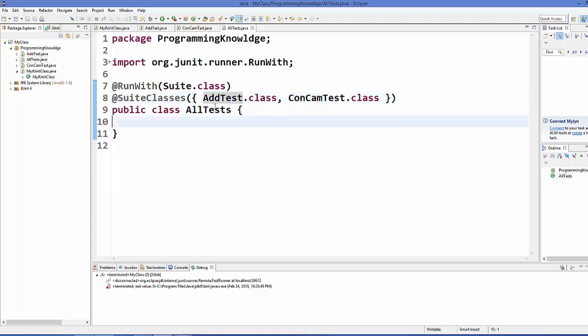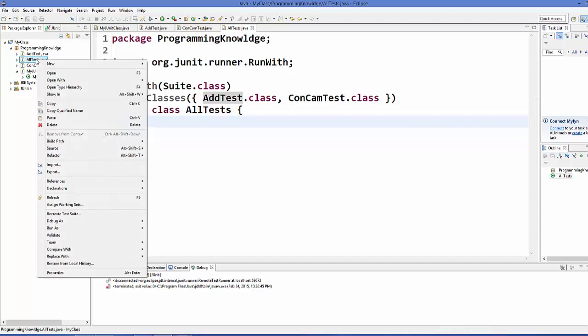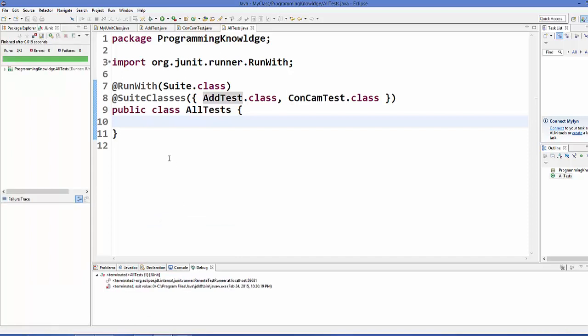Okay, now you can run this AllTest.java file, right click, debug as JUnit test, and it runs your JUnit test suite, and in here it says both tests pass, and you can see both are green here. So in this way you can create a simple JUnit test for your Java program.